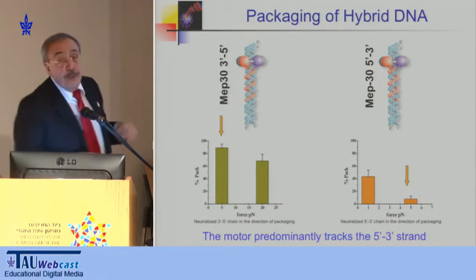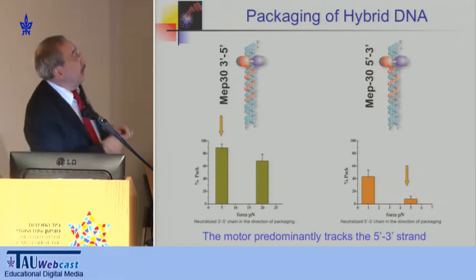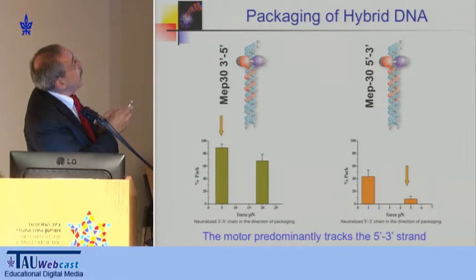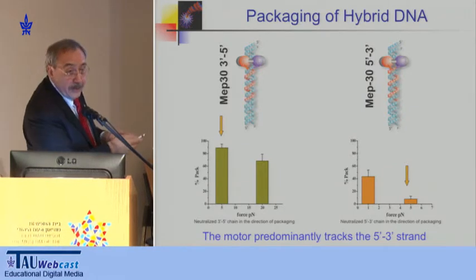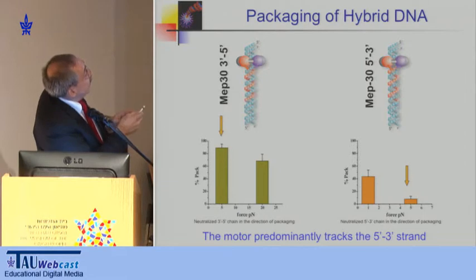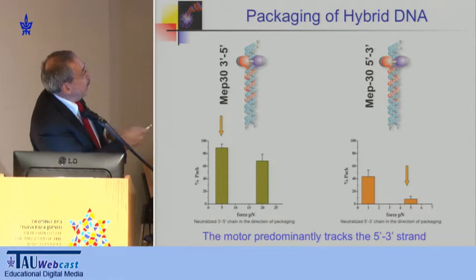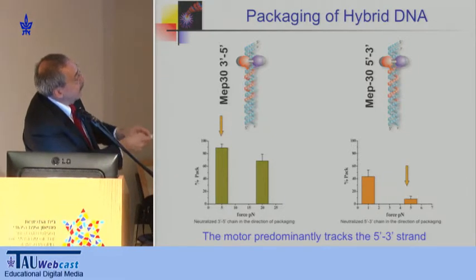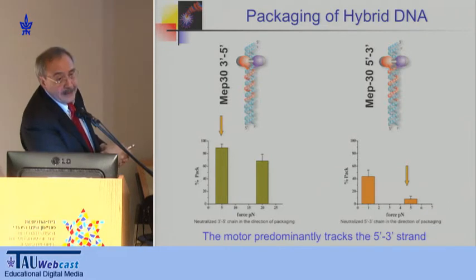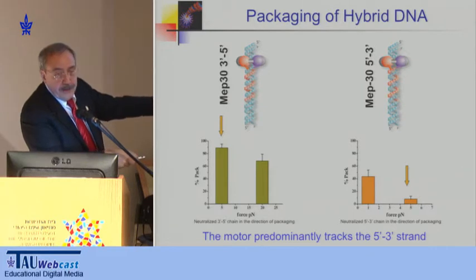But then you may ask, does it matter which chain of the DNA has the charge, namely the Watson strand or the Crick strand? And you can actually test that idea by neutralizing the 3' to 5' strand in the direction of packaging, or by neutralizing the 5' to 3' in the direction of packaging. And when you do that experiment, you see that it makes a big difference. Whereas if you neutralize the 3' to 5' strand, then at 20 piconewtons of external force, you still are packaging more than 60% of the DNA. Here, if you neutralize the other strand, at 5 piconewtons of force, you are packaging less than 6%. So basically what this tells us is that the motor is making important electrostatic contacts, but with the 5' to 3' strand in the direction of packaging.